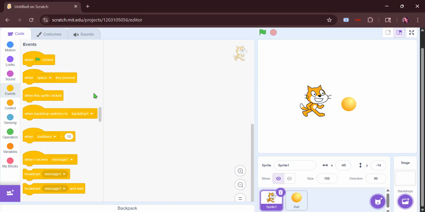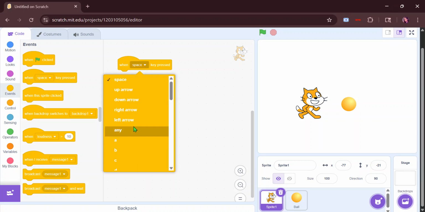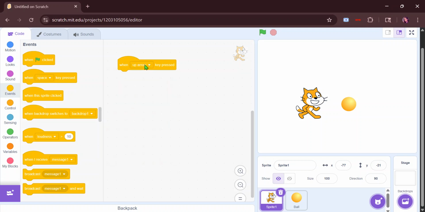So if you want to add a movement system, you can put when space key is pressed, you can do something with your character. And I'm going to demonstrate that now. So you add in your little thing, you can click any of these. I'm going to choose up arrow.